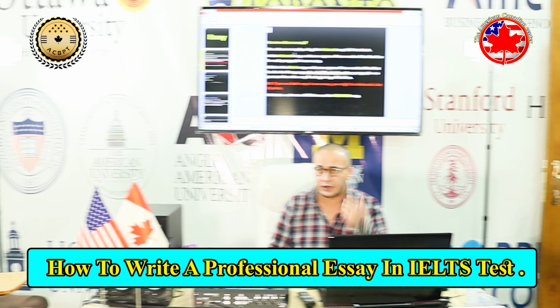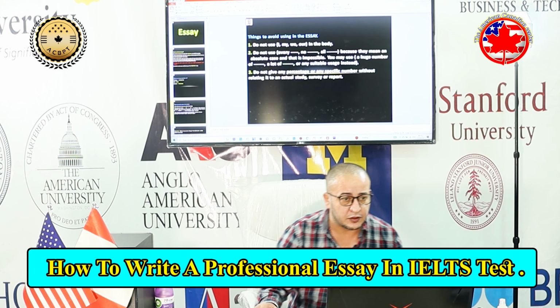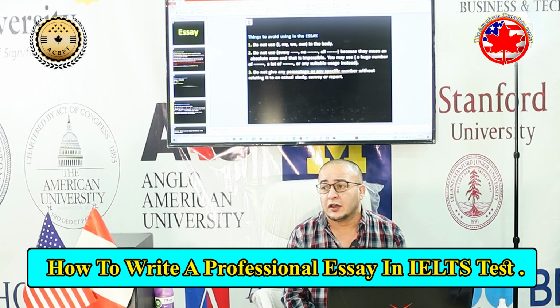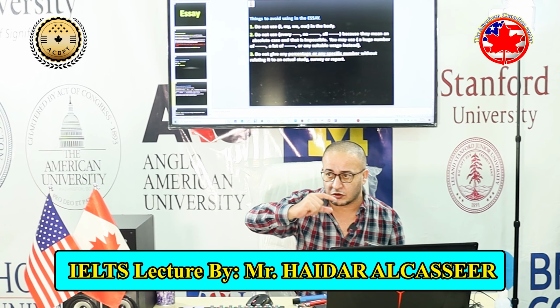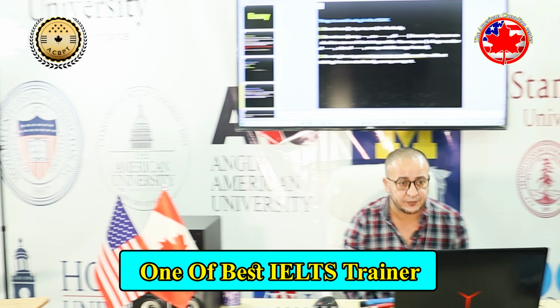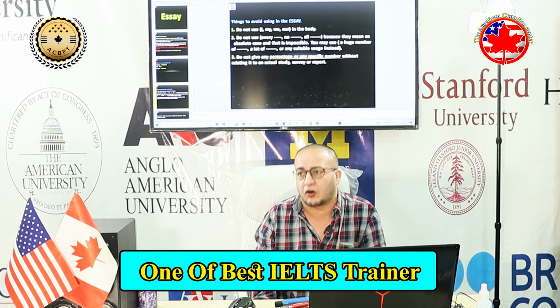Now, let's come here to things to avoid using in the essay. Do not use I, my, we, our in the body. Not in the introduction, not in the conclusion. In the body, try not to use those expressions. Why? Because the body is just to explain the subject, not to give your opinion.